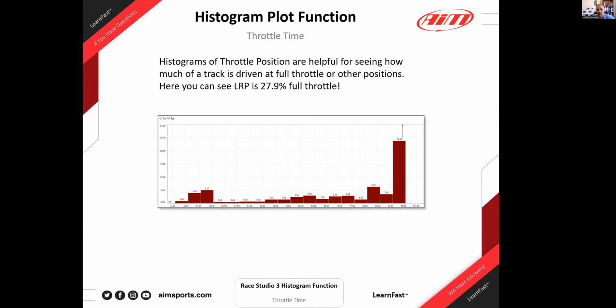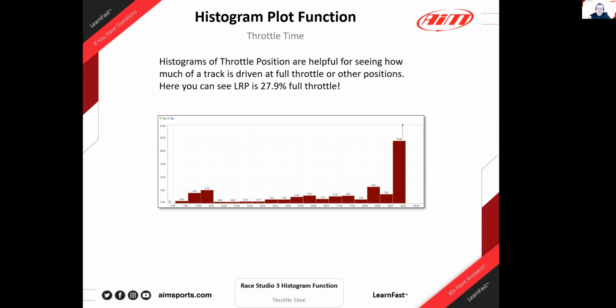So this one, I did it really quick without having to do any math channels or anything else. With a couple button clicks, I pulled up that 27.9% of the lap was at full throttle. It's a comparison a lot of coaches use at different points to look at car setup. The engineering team will use it too, between car setup, driver changes, sometimes the line changes that a little bit. So a different way to look at some of that information.